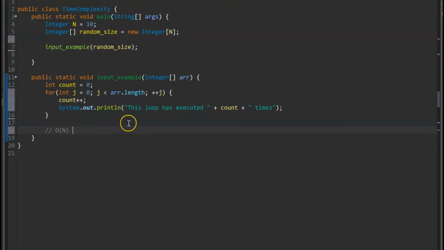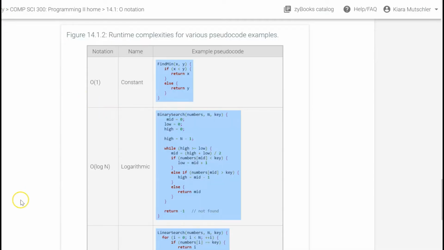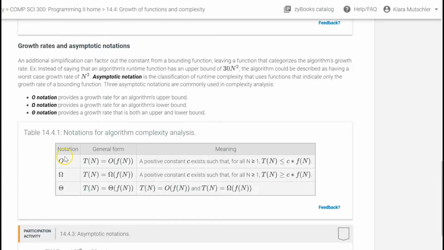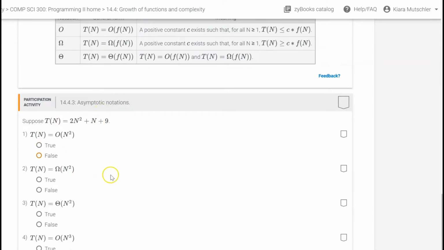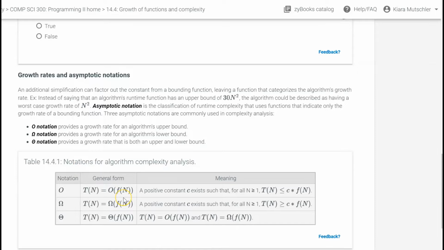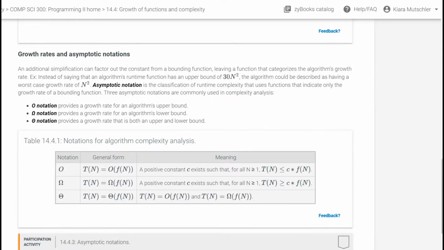If not, then I would definitely read through the Xi books on it. There's actually some really helpful stuff on big O notation in general, as well as some other notations we might use, such as omega and theta. Two things that I will not be going over in this video because I think at a certain point it's kind of just memorization. If you have more questions on it, please feel free to Skype call me or go to any office hours in general. But yeah, I will not be going over this in my video.